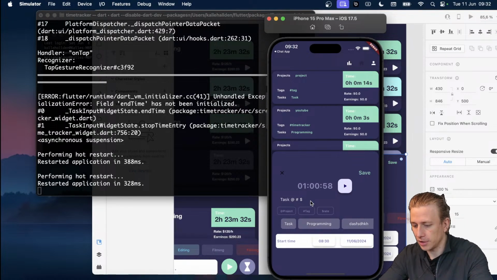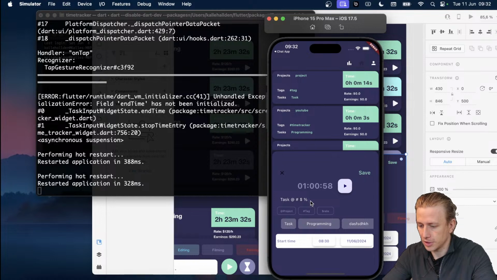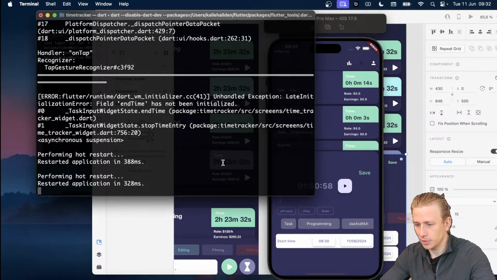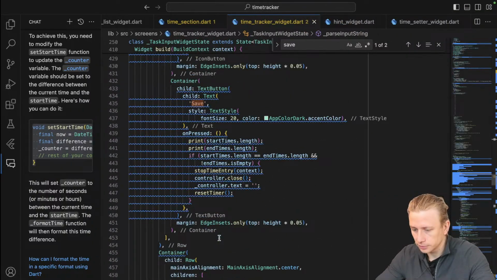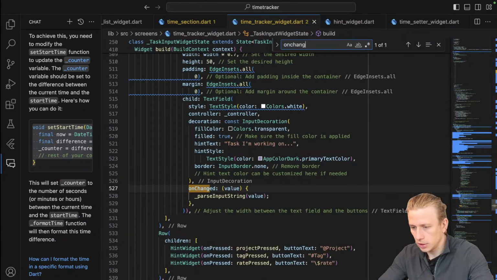But if we type in other things like percentage and all the other things that could be typed in, then it shouldn't do anything. Probably not the best way, but on changed. Okay.